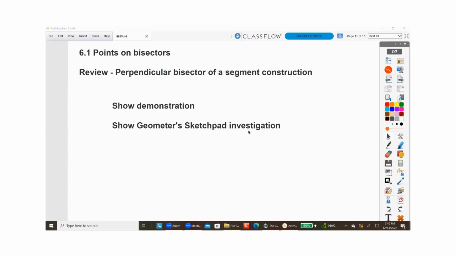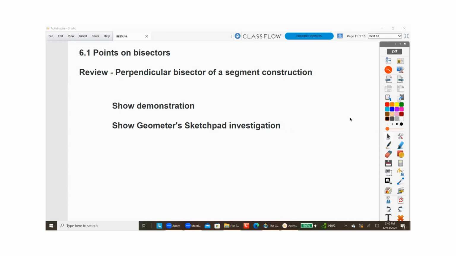Hi guys. So even though I'm not there today, I wanted to try to help us not fall even further behind by teaching you section 6.1. I'm going to do the best that I can to teach this to you as if I was there. So this requires your patience and your attention and just overall participation in learning this lesson.